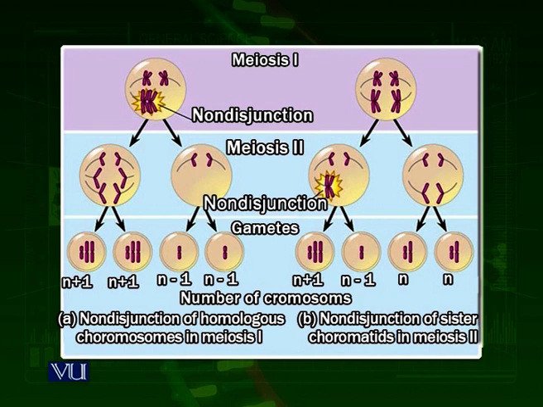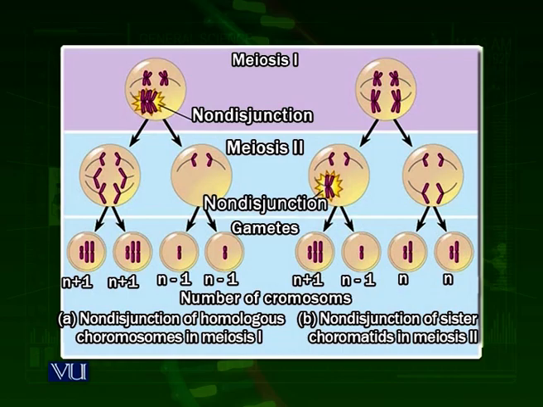As you can see, the first one shows an n+1. That is, one extra chromosome is here. The second also has an n+1. But the other one, where no part of the homolog went, the chromosome number is n-1. That is, one chromosome less than the haploid number. And the fourth one is also n-1. That is, one chromosome less than the normal haploid number n. This is called non-disjunction. That is, in anaphase, the homologous set which should normally separate are not separated, but move towards one pole only, and the other pole does not receive any chromosome.